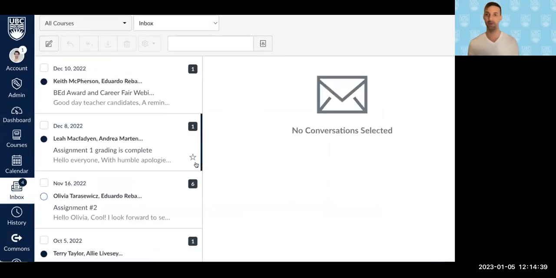Okay, perfect. So that's it for the global navigation. We'll go into more detail now into the actual navigation of a course. But before that, Marika is going to show us how to copy content from a course to a new shell. Thank you, Eduardo. So now I'm going to share my screen.